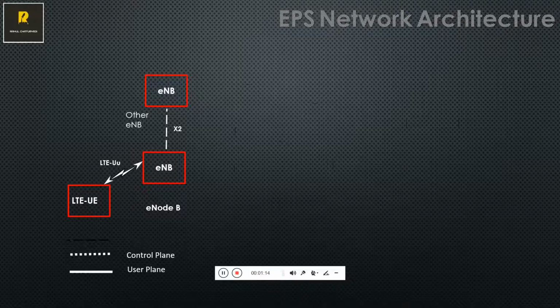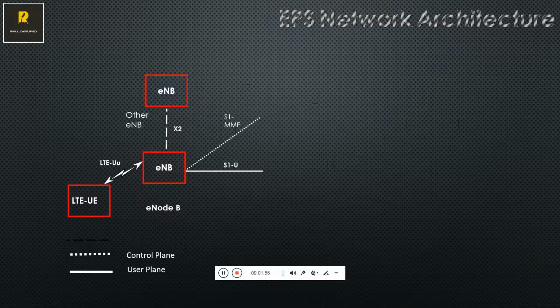admission control as well as in the case of handover, X2 based handover, and also for load sharing. E node B to E node B are just connected, while in previous technologies we had RNC to RNC connected, not the BTS ones. So the UE is connected to E node B, and this particular interface has the control plane as well as the user plane. After that, the control plane and user plane have been separated out.